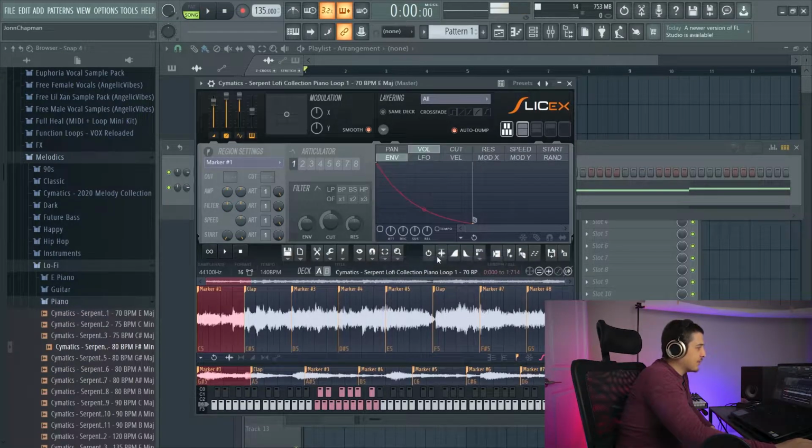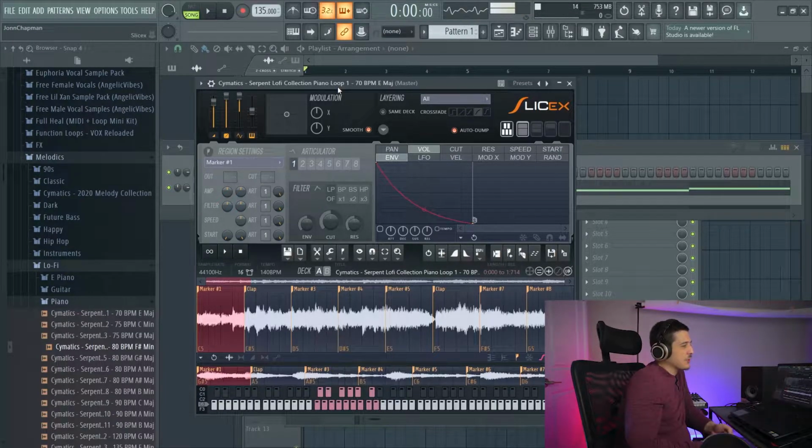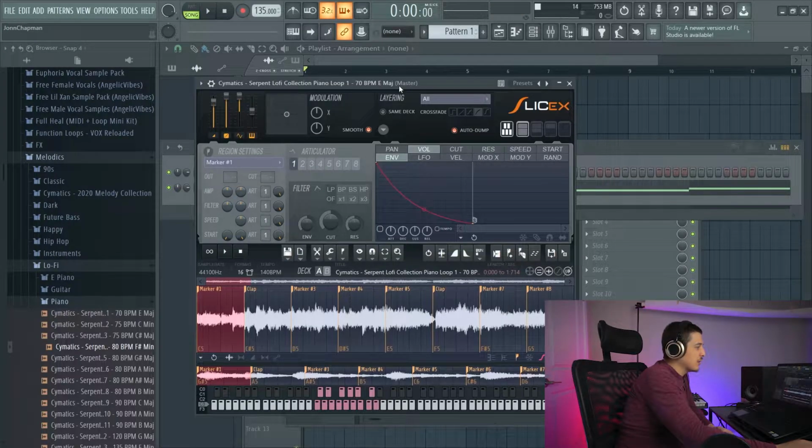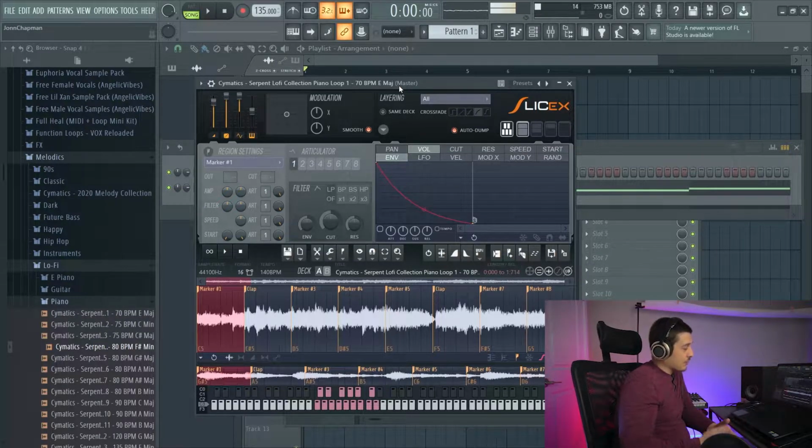We've got loop half of regions, and what this is going to do is loop the last half of a region. This is really good if you have a drum sample that you're using to fill in a space on an instrumental or something like that, and the tail of the drum sample is just not quite long enough. It'll end up looping the last half of the region to continue to give you that room feeling that the drums were played in, whatever reverb, just the tail of it, to help create a fuller sound.